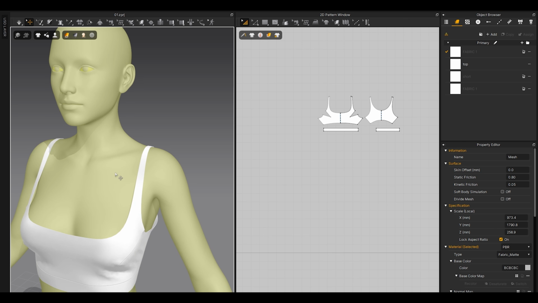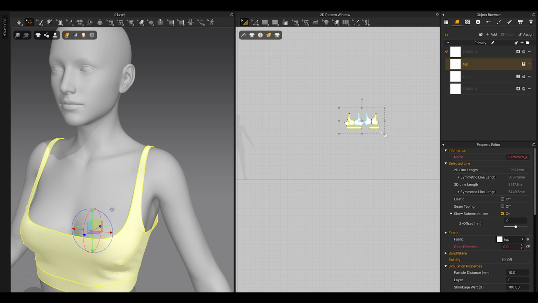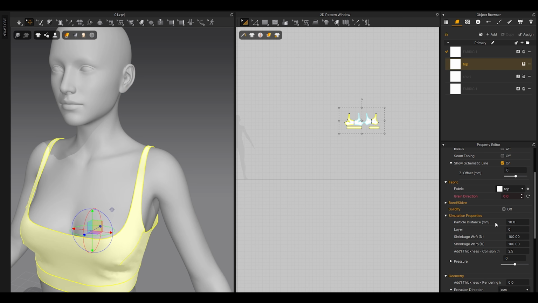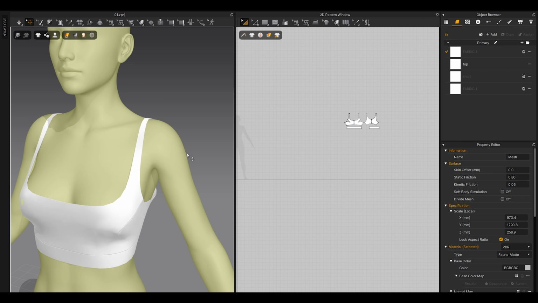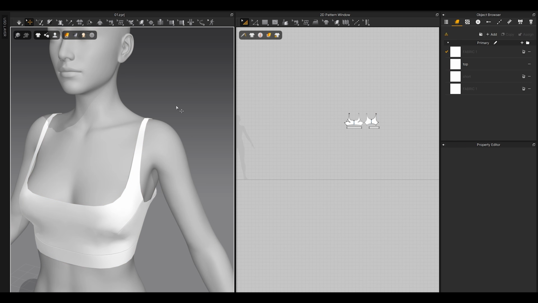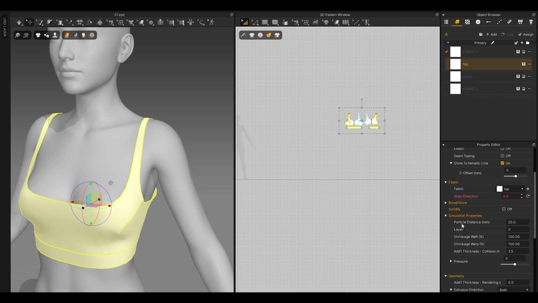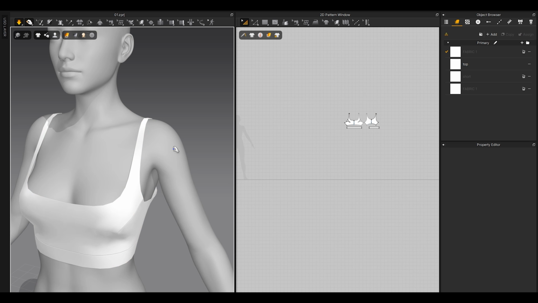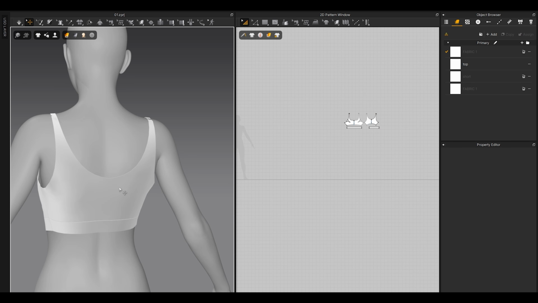But here's the thing. By default, the vertical distance, which represents the density of topology, in Marvelous Designer and Glow 3D is 20. If you make the skin offset 0 and your fabric vertical distance is 20, sometimes you see clipping.